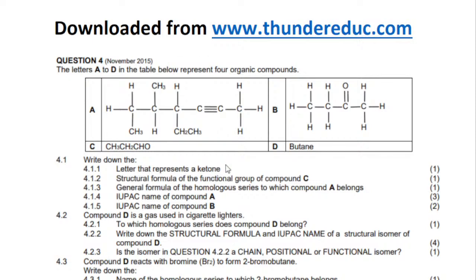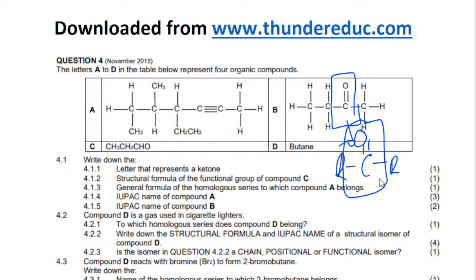Which letter is representing a ketone? Don't forget that a ketone has oxygen and 2 alkyl groups, meaning that this can be a carbon and a carbon. It doesn't matter how long it is, but this functional group must be in the middle. So in this case, if you look at this, it's no. Check here. You see that that's the functional group, and then it resembles this. So the answer becomes B. When they ask you about the ketone, I think you can differentiate it from the aldehyde and alcohols.